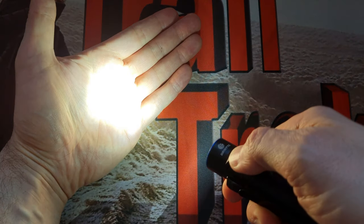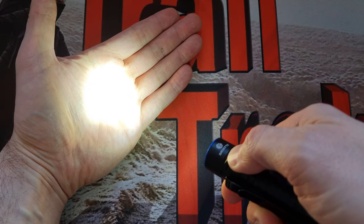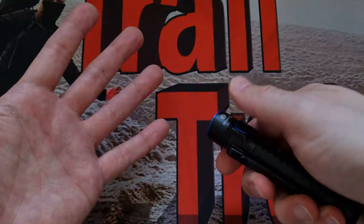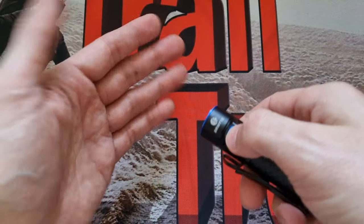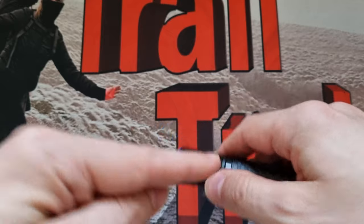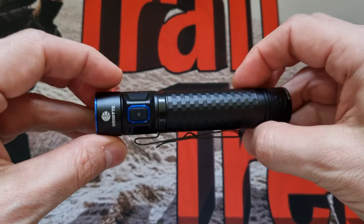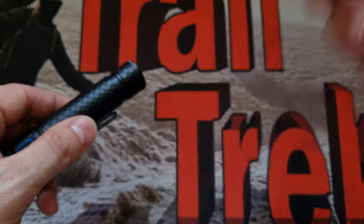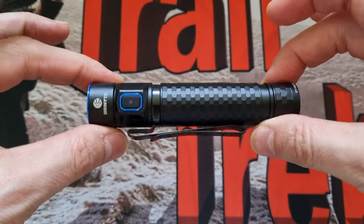It's on, so moon, low, medium, high, moon. Now, why is it missing out turbo? I find that a bit strange. I understand what it's doing: you're only getting turbo the first time. But to a new user who probably doesn't want really complicated flashlights and can't be bothered to read things like this, I think that's a little bit of a problem.